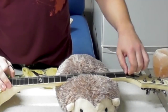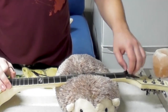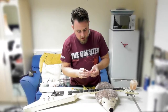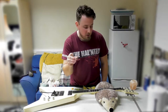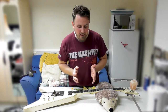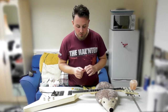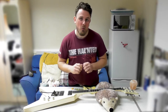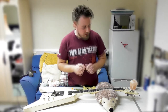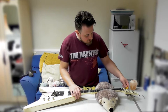Got the locks at the top. I've already loosened those off. And what I do, to save me getting confused, is I only take off the one that I need at that particular moment in time, and I keep the others in place, usually. If there's anything that I'm doing in this video that you think is completely bonkers, or just straight up wrong, please tell me in the comments, because as I've already said, I'm not very good at this. So right, what we need to do, I'm going to unwind the string.